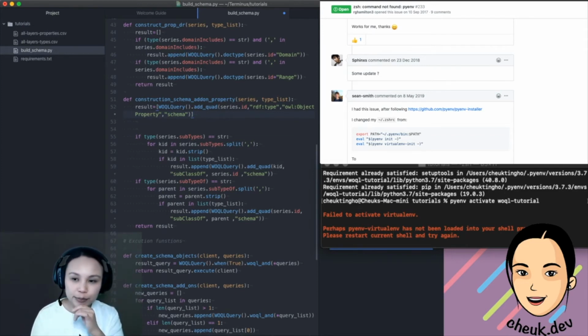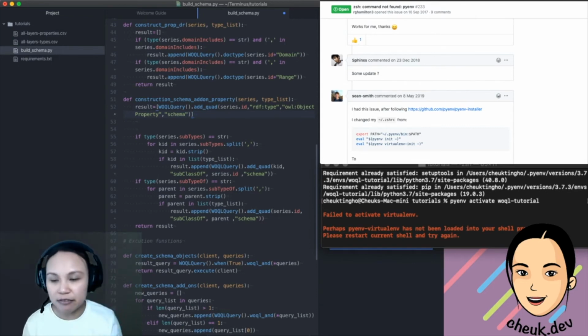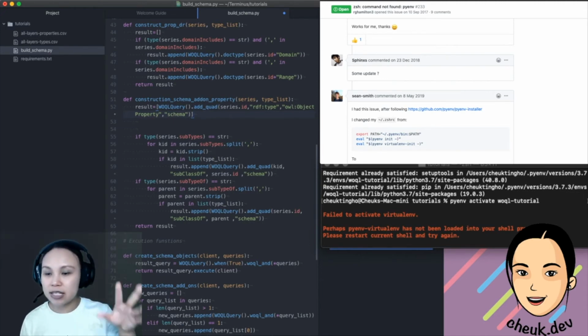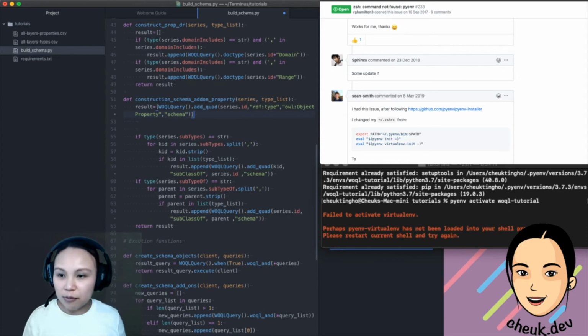That would be the 101 for WoqlCraft. After that, we also have a blog post, and I think the link is also in the repo. Follow the tutorial, and after you've done that, you'll have a better understanding of this, and you can come back to it and it won't be as scary as now.